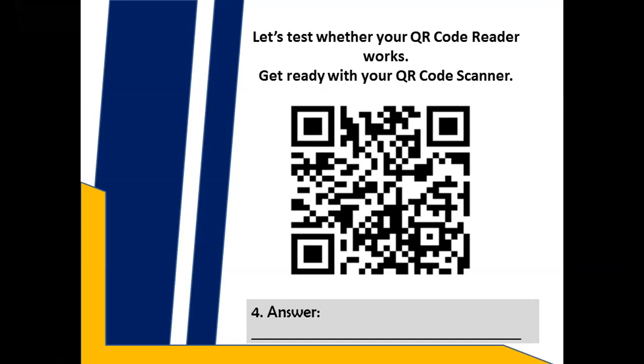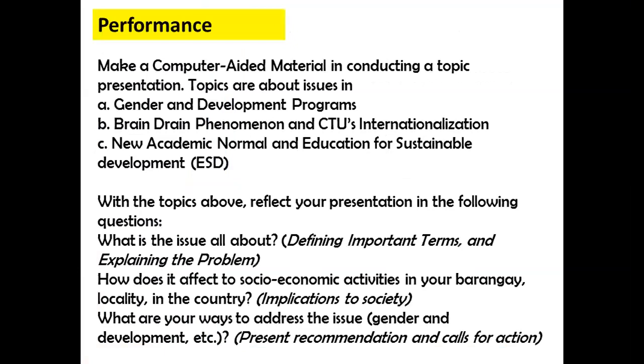Okay, so I guess for all of those things, I'll be waiting for your answers to the questions that I posted. And this is their performance task. Make a computer-aided material in conducting a topic presentation. Topics are about issues in gender and development programs, brain drain phenomenon and cities internationalization, new academic normal and education for sustainable development. And with the topics above, reflect your presentation in the following questions.